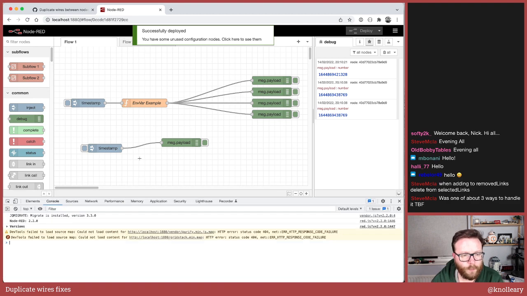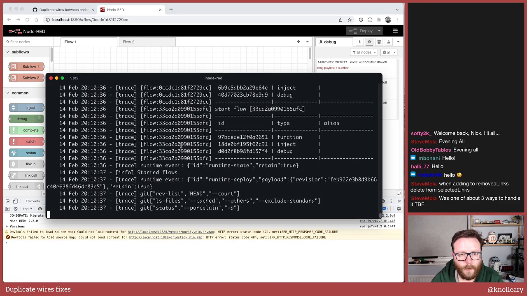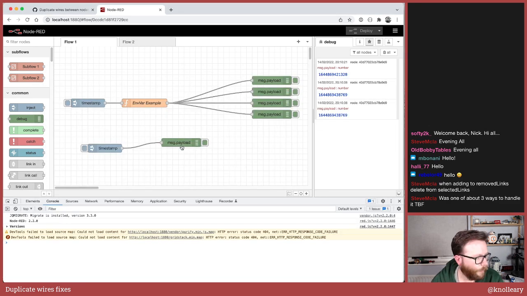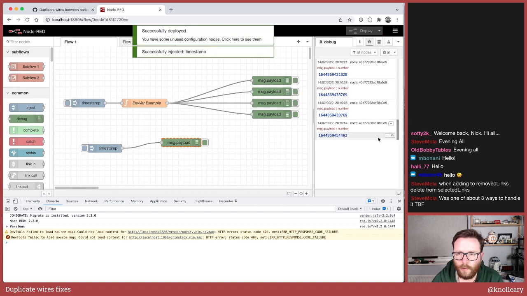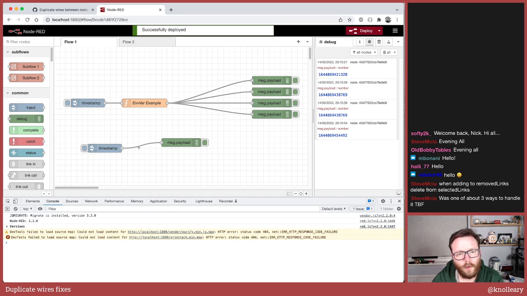Oh dear. Okay, so we can reproduce it, and if I select that wire and hit delete, I've now deleted one of those wires. Hit inject, now I get one message. That's good. I select it and hit delete again, it's gone.